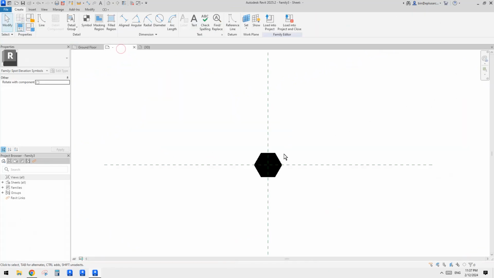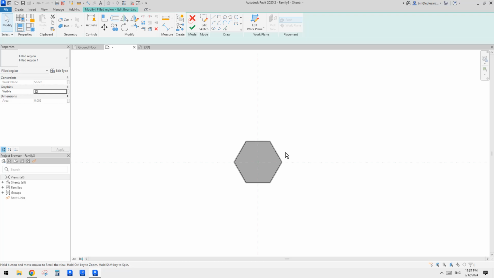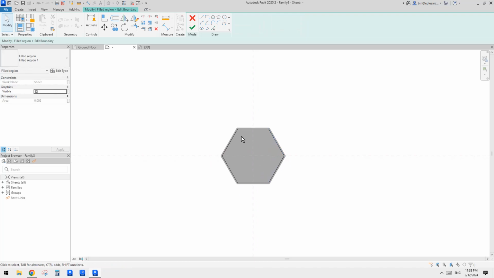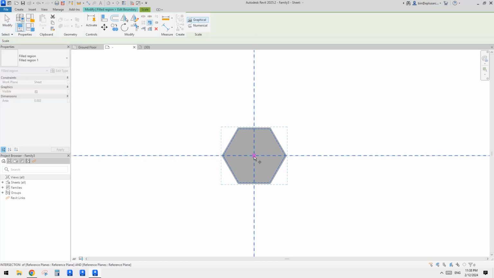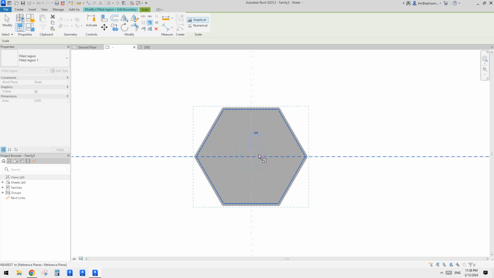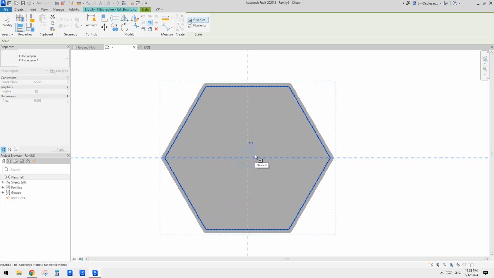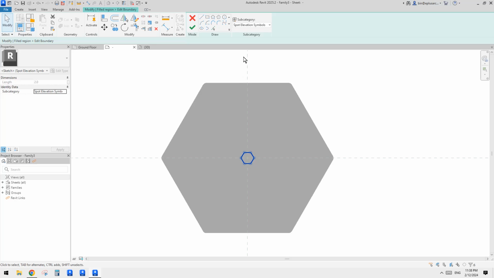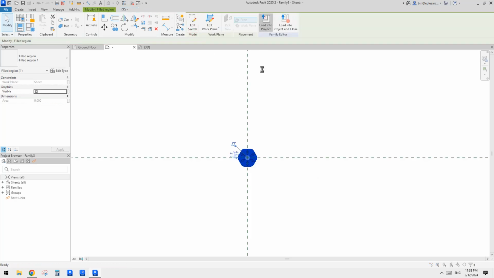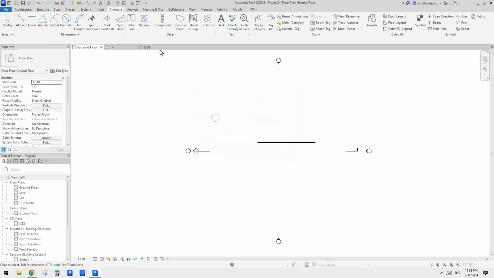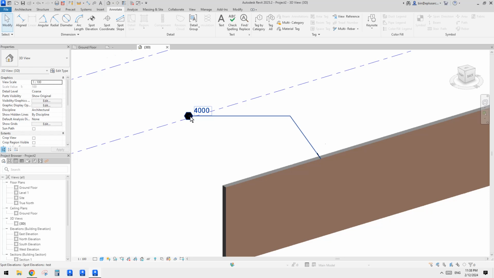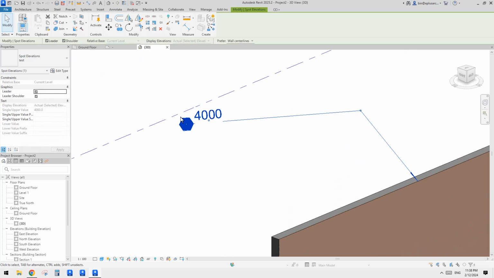Maybe let me reduce the size of this one a little bit, because the scale of this one should be the size when you print on paper. So maybe I'll make it 2 mil, something like that. I'll load this in here, overwrite, go to 3D view. That's better. So that family is only for the symbol.